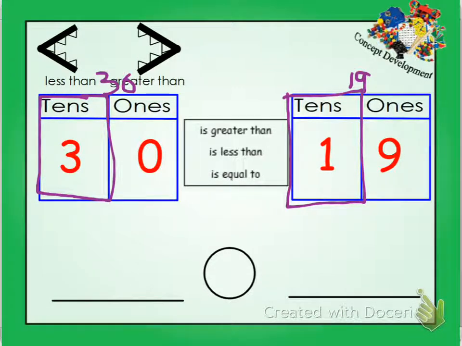So we know that 30 is the bigger number. So that means that we know that 30 is greater than 19. Well, if you look in this box right here, they have these different phrases where it says, is greater than, is less than, and is equal to. We're going to have to circle one that would make it true.